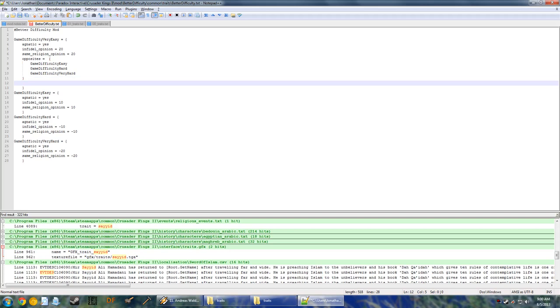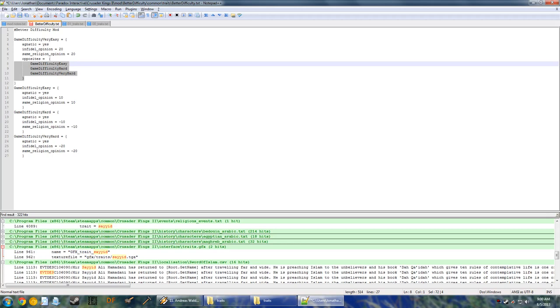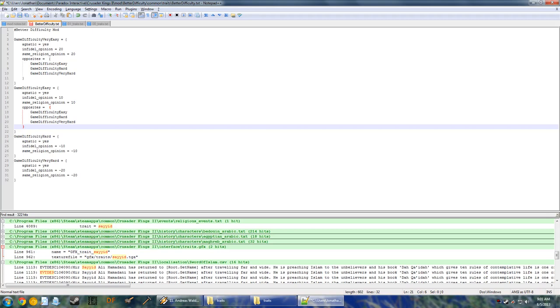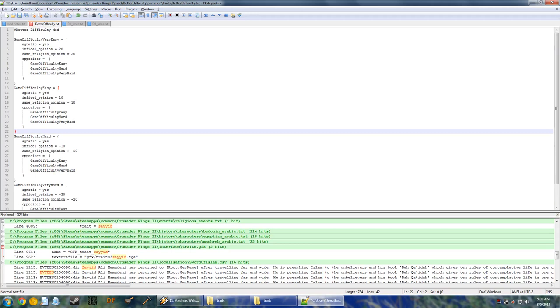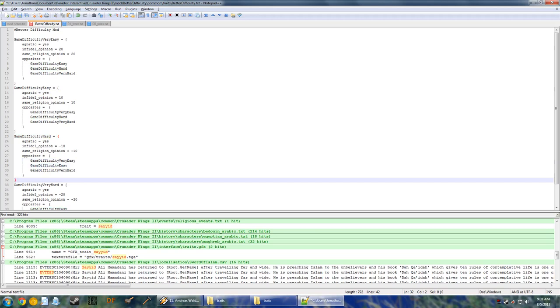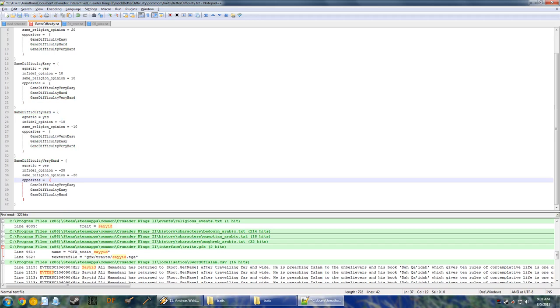Alright, I actually want that to be in one level. Okay. And unfortunately, this is going to take a little bit of work to get to work how I want, because each one's different. Okay, so the opposites of very easy would be easy, hard, very hard. The opposites of easy need to be very easy, hard, and very hard. The opposites of hard need to be very easy, easy, and very hard. And the opposites of very hard need to be very easy, easy, and hard.